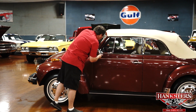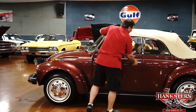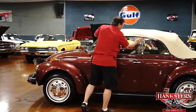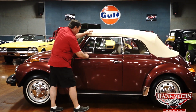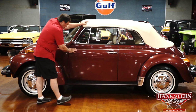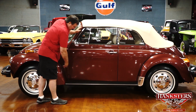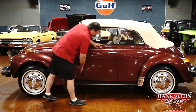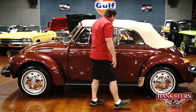Rear view mirror, driver's side. All the chrome around this door that's partway open, all the chrome around the wing area, around your windows. Normally these are all pitted and distorted from one reason or another. This one is absolutely the way it left the factory. Again, the molding on top by the whisker wipe, whatever you want to call it, as new. Same thing with this piece of trim here. No marks on the stainless steel mirror. The door hinges, obviously exterior hinges on this particular vehicle. Running boards, ironing boards, whatever you want to call them. Really nice. I mean, no deterioration, no swell areas in it whatsoever.